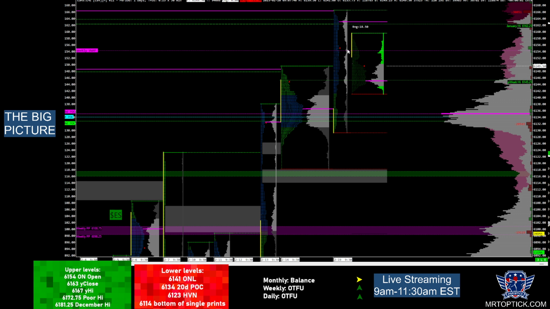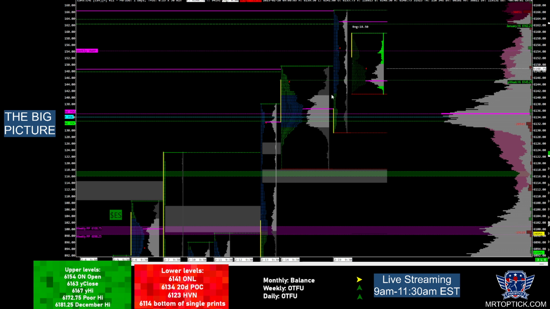So right now we're trading above value, right? So what we want to see is if we come back below inside value, right? This is value area high, the shaded area. If we come back inside this level, which is around 61.41, which is right below the overnight low. See how all the bounce and the overnight low is right at that high.